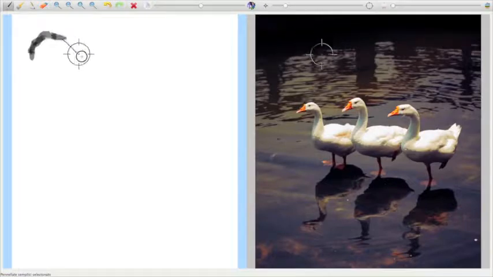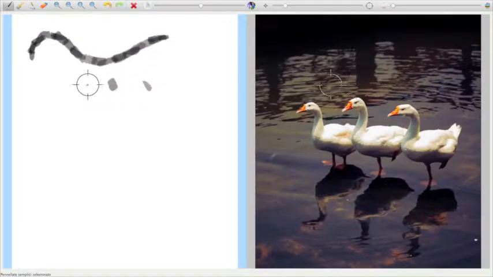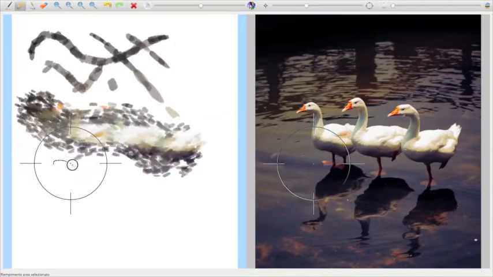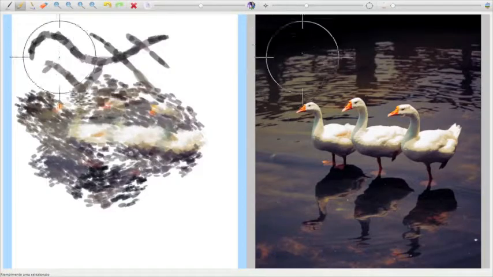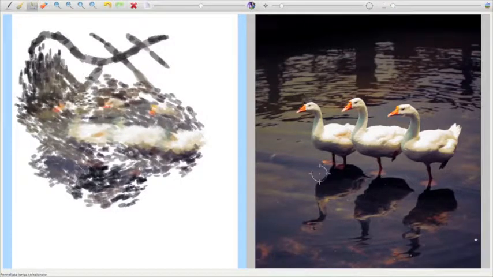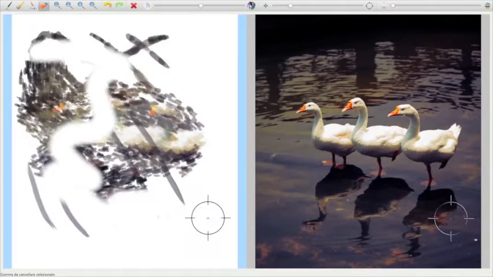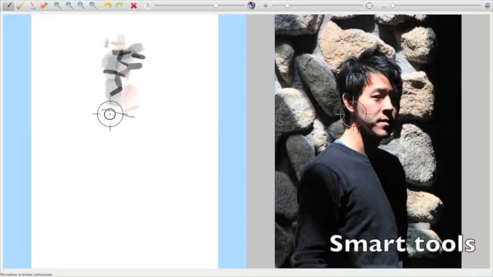The single tool places a random brush splat at the cursor position, guided by drawing direction, speed, and pressure. The fill tool places a number of random brush splats within the cursor radius, guided by the same measures. The structure tool draws a long brush stroke along the user's path. The eraser tool erases the paint within the cursor's radius. Smart tools are mainly driven by the input image.